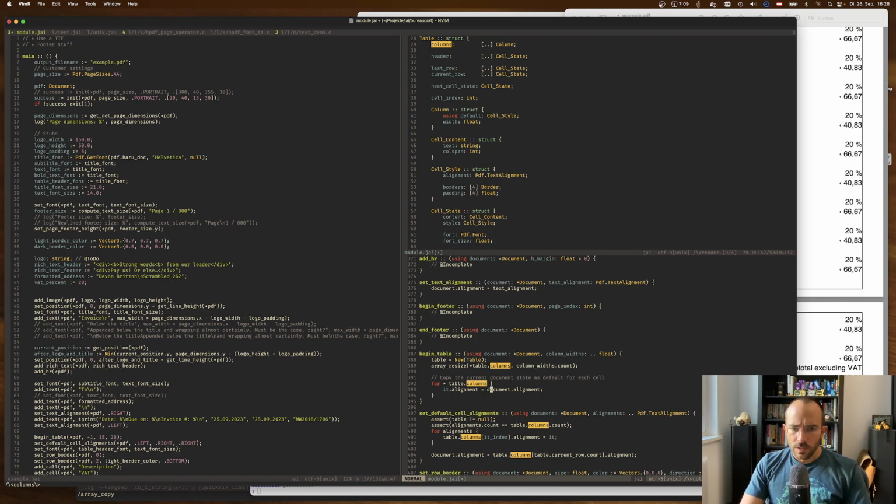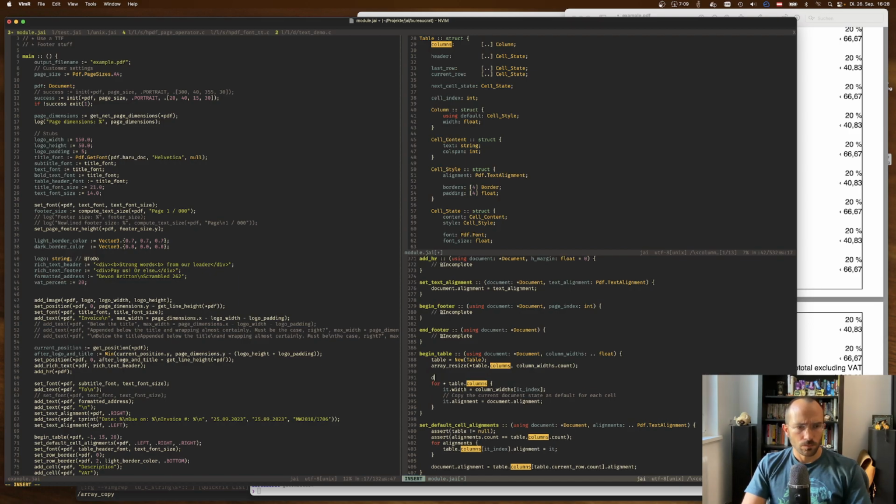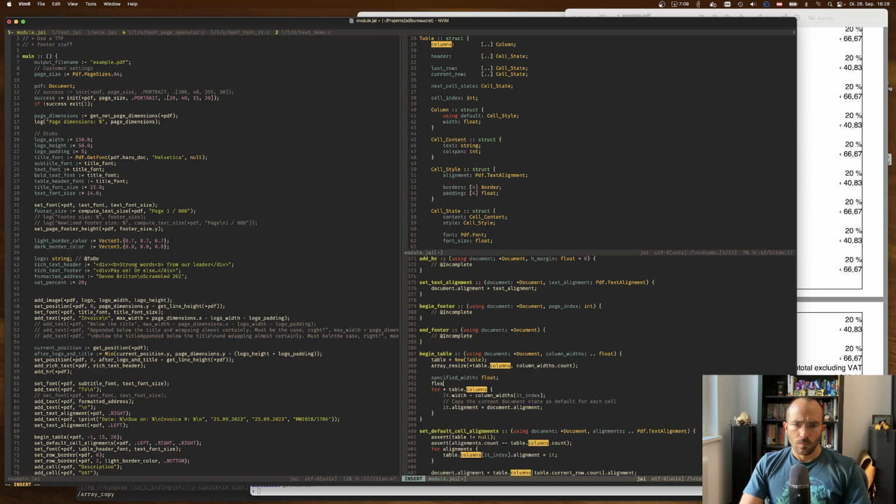We don't save the column widths. Am I stupid? Okay.